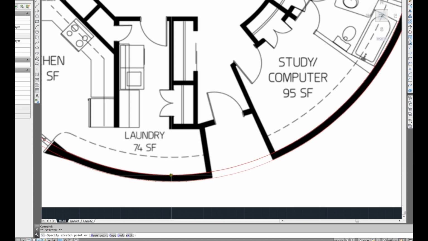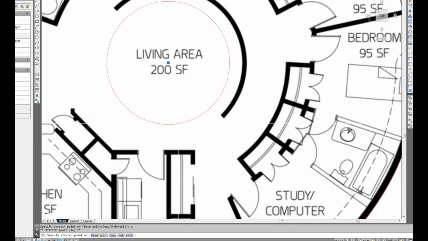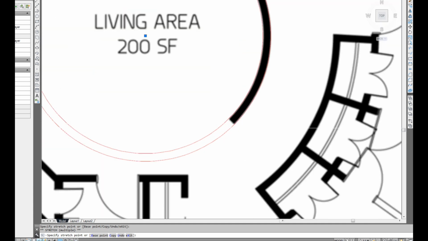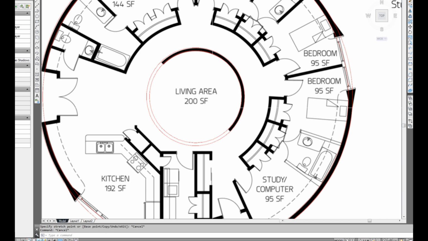I'm going to left click on the grip again, so it's red. That's actually called a hot grip when it goes red. And now the stretch command, you can see down the bottom here, is currently on. So I'm going to type C for copy. So I want to stretch a copy, and then just use my mouse to roughly work it out there. And I think the wall's a little thinner, so I'm just going to do it again by eye. There we go. So it's pretty close.